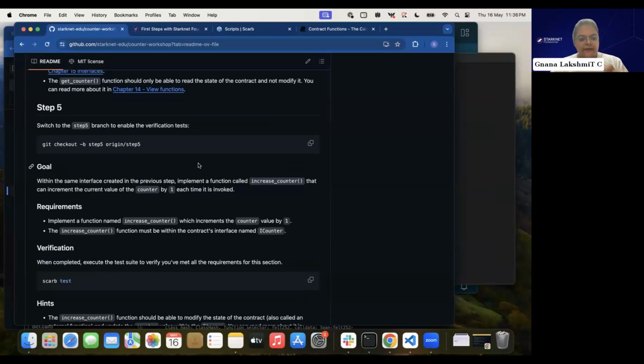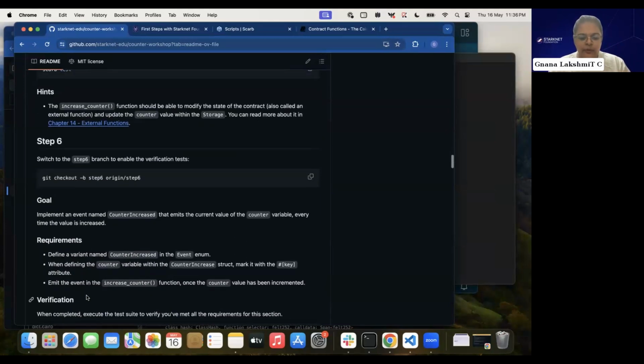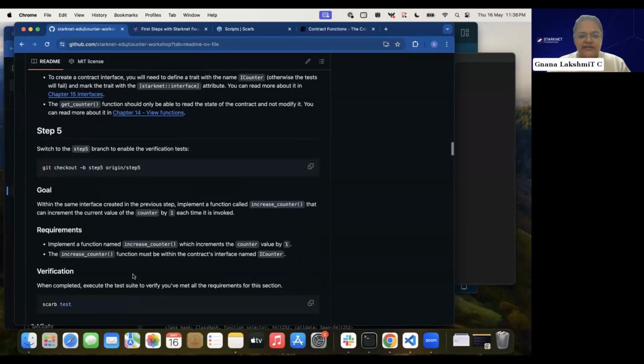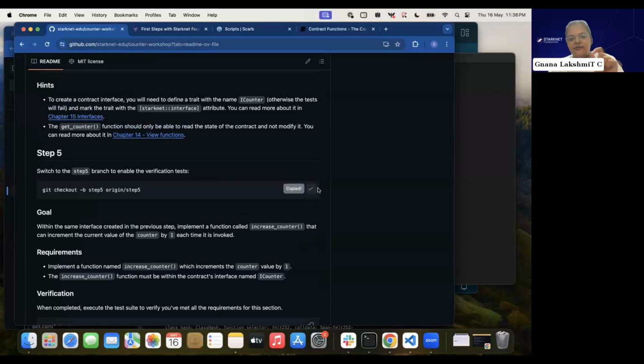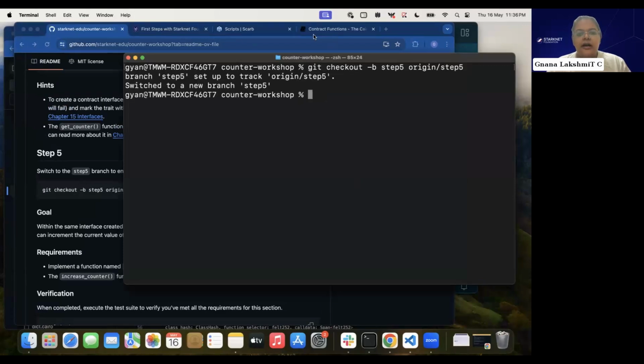Okay, step 5. Let's go to step 5. So step 5 and step 6, and then we come to the checkpoint. Maybe I can stop at the checkpoint and you all can do the rest of it. There's one small thing that I want to cover after the checkpoint, but it will become too late, so that's fine. Okay, step 5. How many of you were able to do step 4? 5 of you have raised your hands, so I'm assuming you have finished. 6, 7. Okay, good.